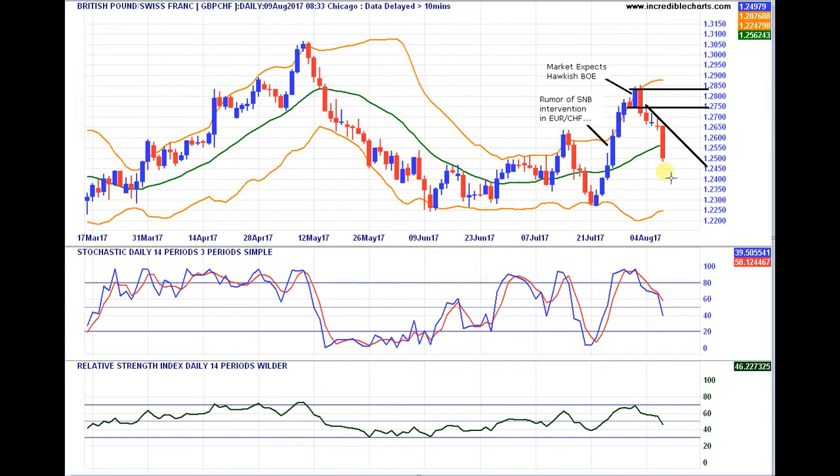Now, of course, if you come in at 127.40, you've got decent profit, haven't you? You've got 125, so you got 240 pips. What do you do? Do you take the 240 pips in, or do you let it run? Now, my own view, I'm sure regular viewers will know this, is why not take half in?